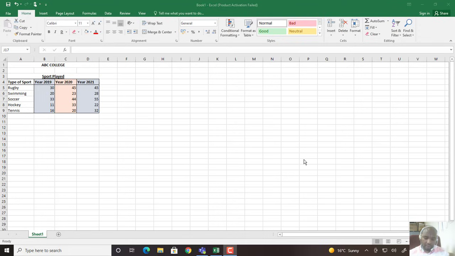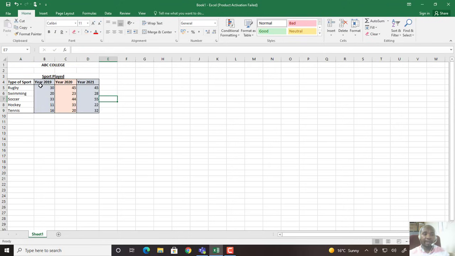Today I'm going to show you how to create a graph using the spreadsheet that you have created. I'm going to use this spreadsheet that we all see here on my screen, and the spreadsheet is going to address or create a graph that will talk about different types of sports, and it will also indicate the number of students enrolled for each sport.